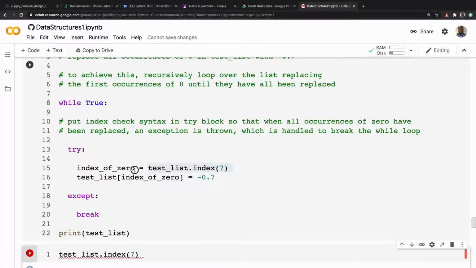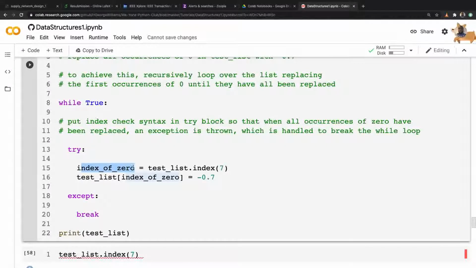So this is just the index of 0. Index of 0 will tell you the position where the first 0 occurs, and this line will replace that instance of 0 with minus 0.7.